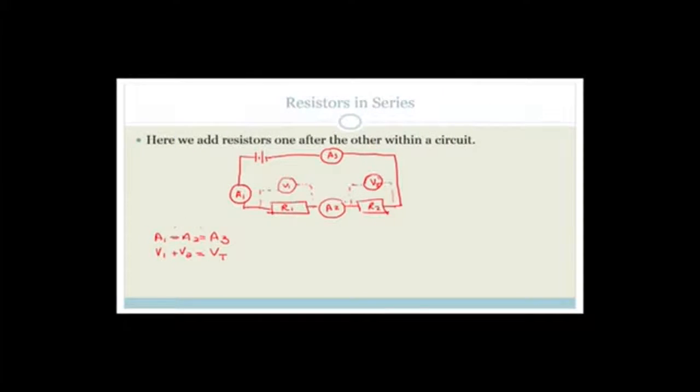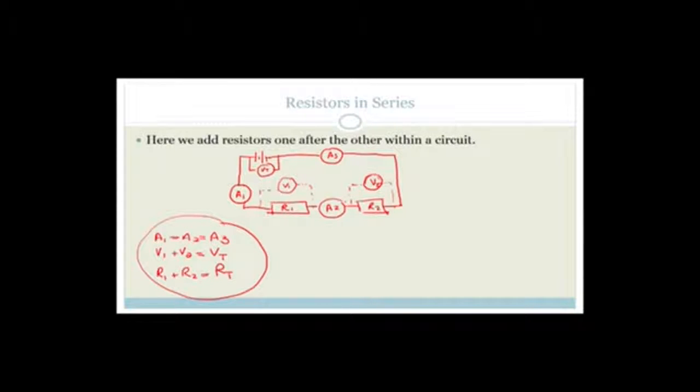So what we're saying is that if I took a voltmeter here, a voltmeter V total, and I measured that, that would be the total voltage supplied to the circuit, right? Not the EMF. Remember, the EMF is a maximum. So the total voltage supplied to the circuit is equal to the sum of the volts, okay? And then finally, your resistors, as we saw, were additive. In other words, R1 plus R2 equals the total resistance. And this is what we know in a series circuit, that the current is always the same throughout the series circuit.